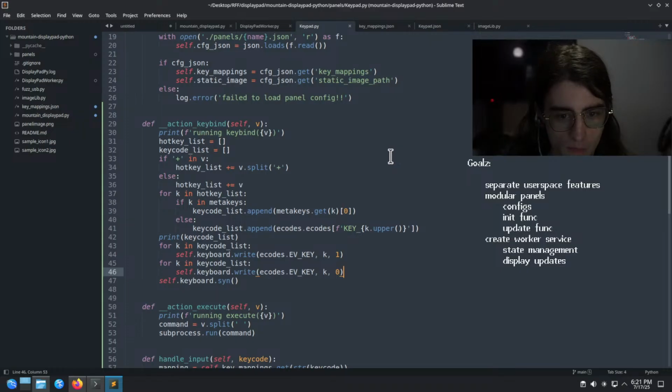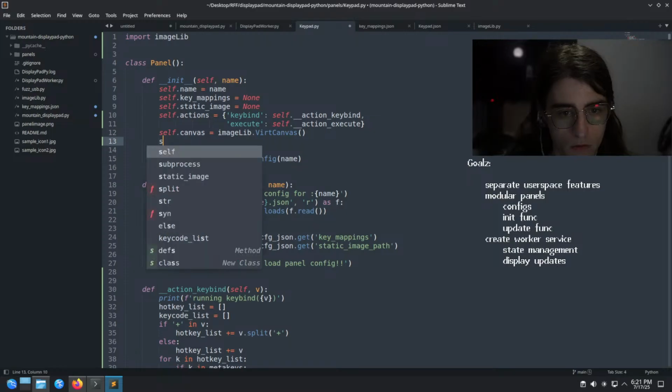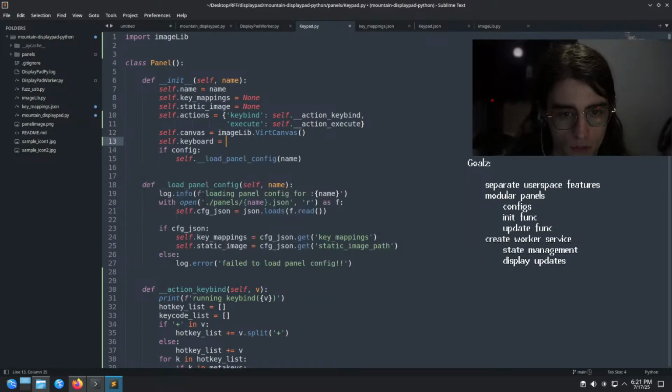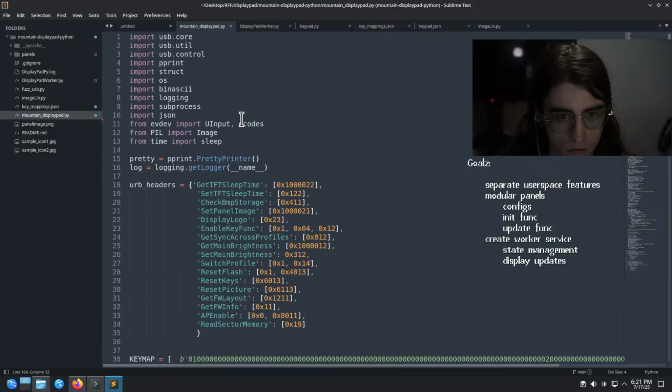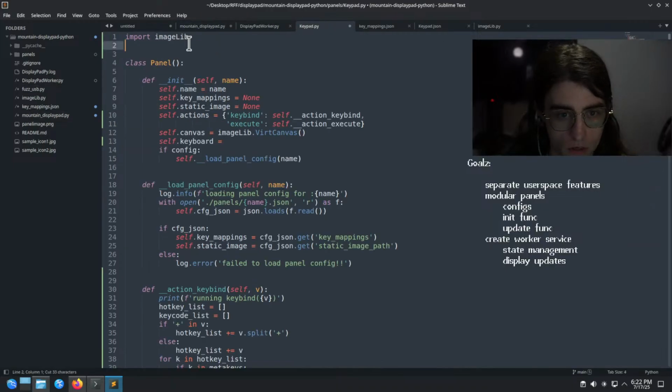Well then, let's just stick with that. We'll do self.keyboard equals, what was it? U input and evdev. Okay.